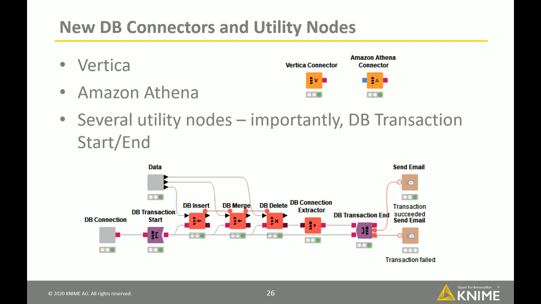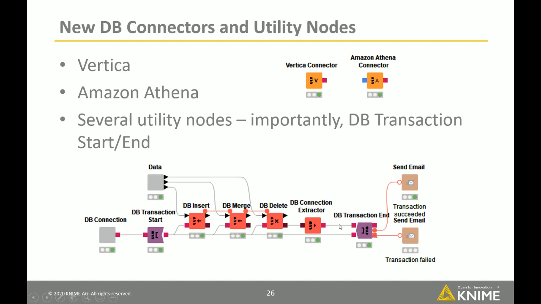I won't highlight all of them, but a really interesting one is this DB transaction start and DB transaction end pair. You see those in purple at the bottom below. We have this little workflow that's reading in some information and doing, in the middle of this start and end loop, several things. Maybe we're doing an insert of some external data, then we're merging from somewhere else, and then we're deleting from a different table, and so on and so forth. If we have these different functions between the start and end nodes, the idea here is that we want all of these to finish. And if for some reason one of them fails, then we'd like to do none of them. So we'd like all of these functions to be considered as a single transaction.